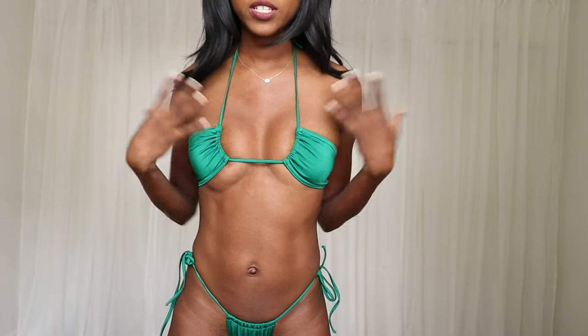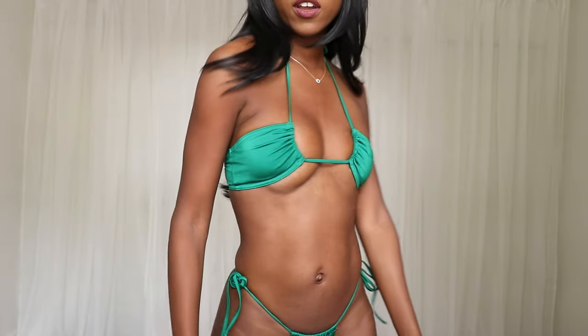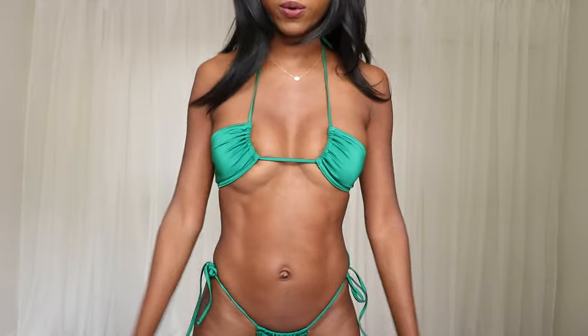So it is supposed to fit quite small, which you can see that it does. But I definitely feel covered. I definitely feel supported. I definitely don't feel like I'm too naked or like anything is gonna slip. And I think that's really because of the design of this particular swimsuit. It just is really very nice.